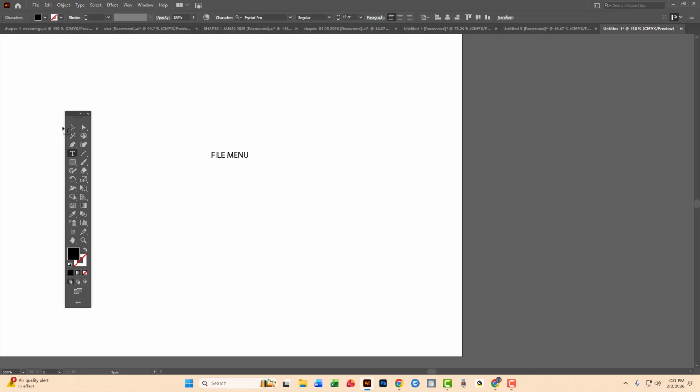Each one of the elements inside of the file menu is a menu. Take a look. I'm sorry, this is the menu bar. This is called the menu bar. So each one of the elements in the menu bar is a menu.